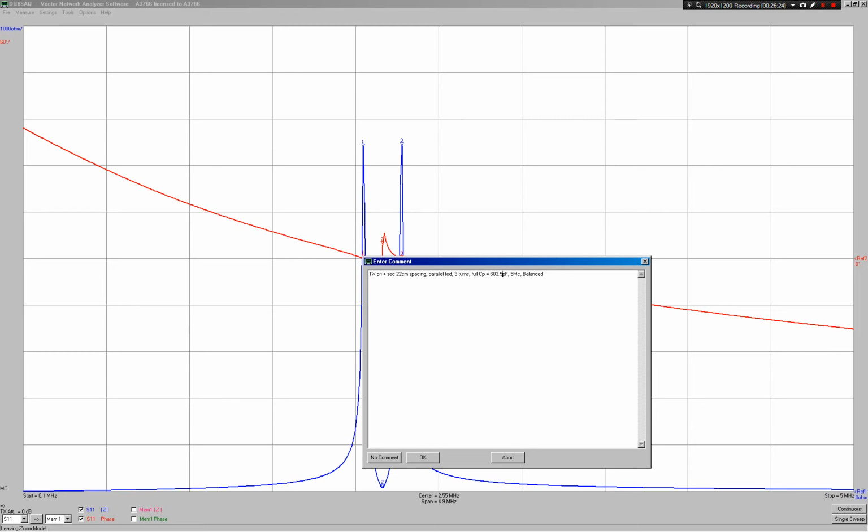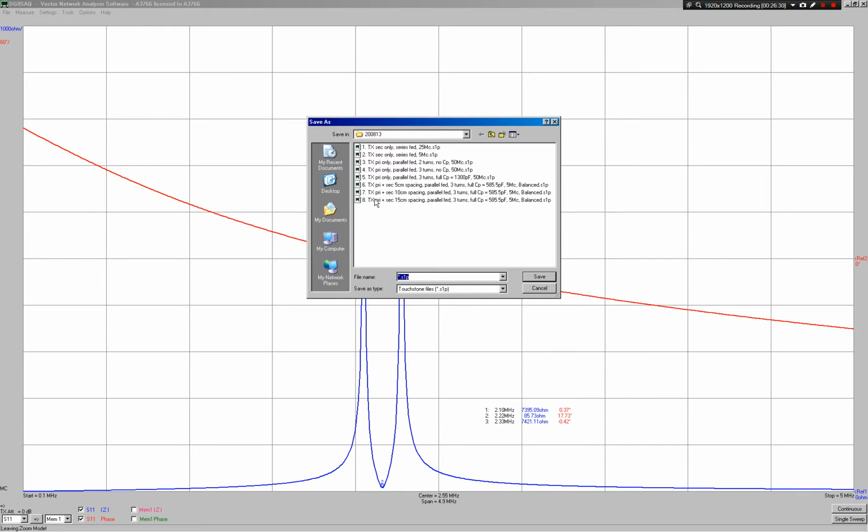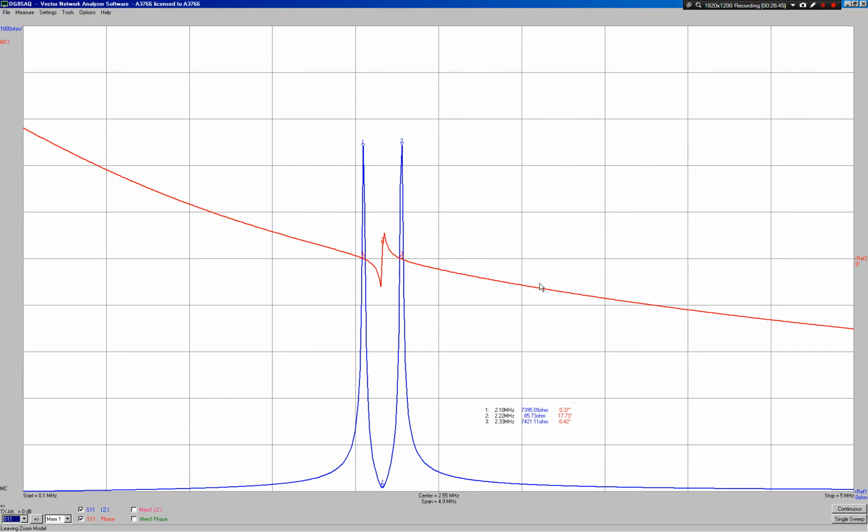I think that's all right now. It was enough to balance the upper and lower resonant frequencies. There we go. Save that one as well.